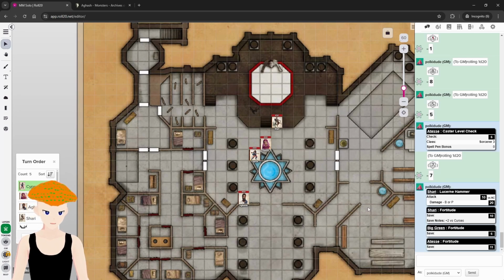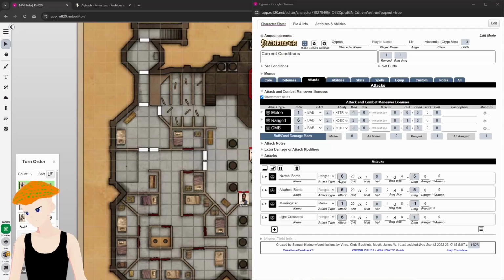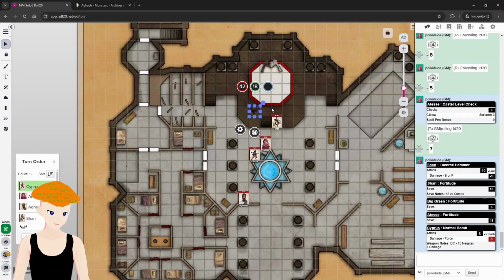So, throw a bomb at Big Bad here. You are not one of the things that I will affect, so I'm going to do normal, and it's going to splash. And I've just made a mistake. Oh, I have to live with it.